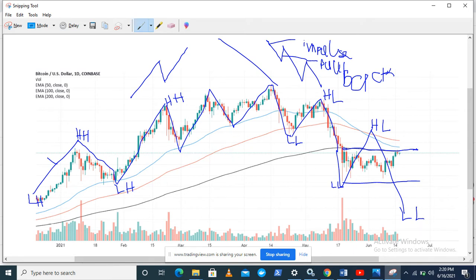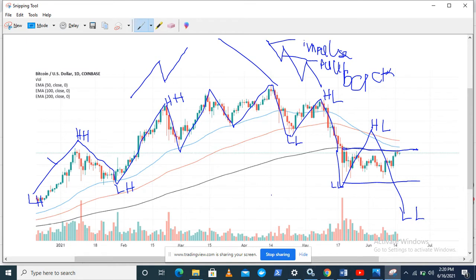Then the second market structure that any asset could be experiencing at any point in time is a ranging market, or what we refer to as consolidation. Most times, like in the forex market, I think virtually in every market, about 60 to 70% of the time, markets are usually said to be in a consolidatory mode. Then 30% of the time, that's when you see the market trending. How true that is, it's not really applicable to all markets, but I'm pretty sure it holds very well in the forex market.